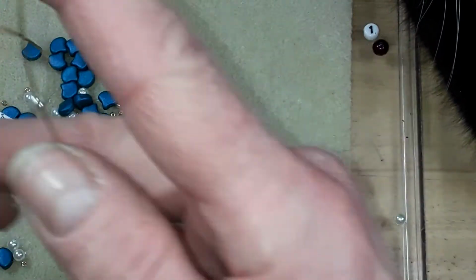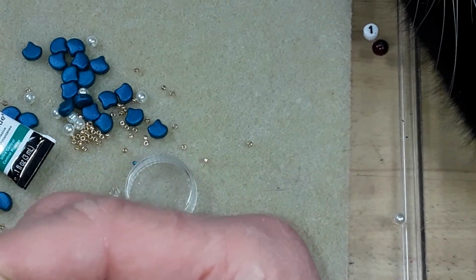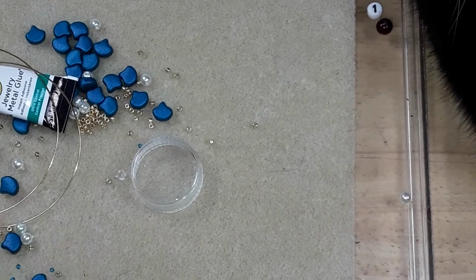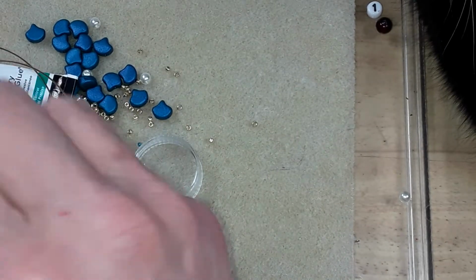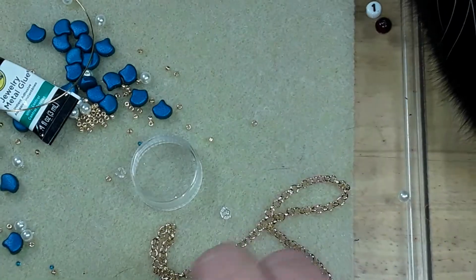So that would be, all right. So now I'm going to take both of my things here, my ends. I really want a chain on this though. Hang on one second, I'll be right back. Okay, sorry about that. So the reason I want the chain is because if it catches on something, I want that chain to hold it. Like normally I loop it and attach the chain, but this is two pieces, so oh, just dropped something, hopefully a pearl, not a crystal.